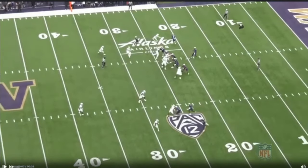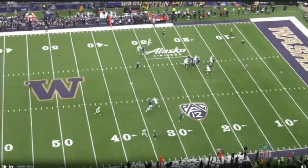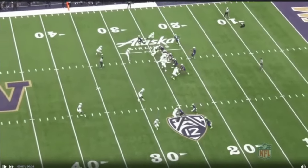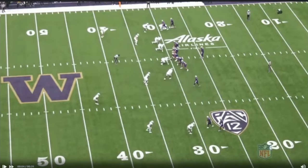Here, I like it. Hot situation. This guy's coming free. Get it out to one of your guys. You're reading basically this next linebacker. Does he run into the flat right now? No, he doesn't. He holds it off. Get the ball out there. I'd like to see him a little bit more fluid here. What do I mean by that? Recognize who our hot guy is and continue to fall away from this. Draw that guy to you. Instead of here, he kind of sets and then reacts to the flat outside. I want him to see this ahead of time and have that ball out right now. He knows right now that guy's coming. Lay that football out, get it to him a little bit quicker. But still, good decision, recognizing the pressure, getting the ball out of his hands.